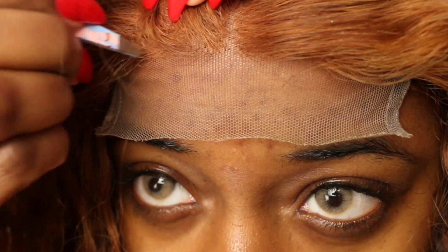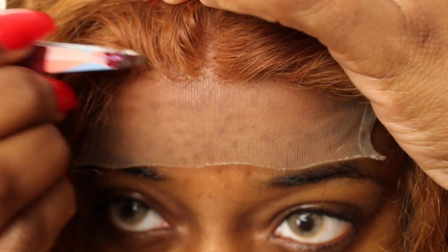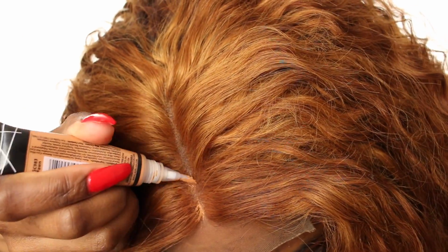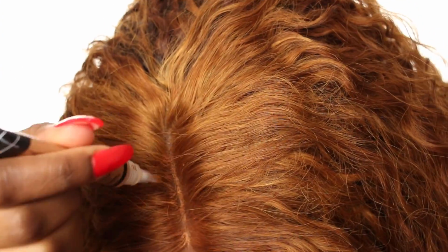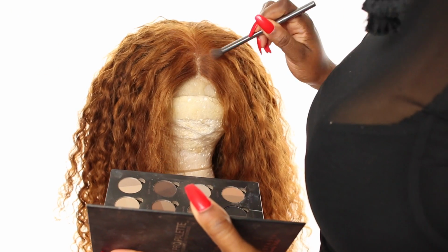And then I go back and I tweeze a little bit more just to make sure it looks natural on my head, as you can see here. Then I add a little bit of concealer. Concealer will make it look like my scalp. And this is the LA Girl Pro Concealer in Fawn. And I just basically put it into the part. So this is very important because this is how I got the part to look very natural.